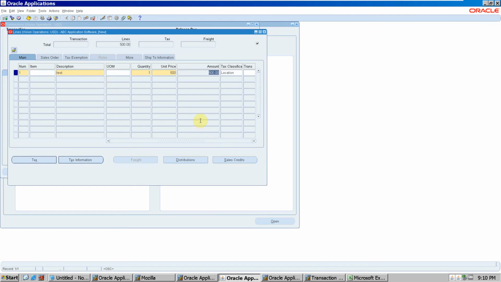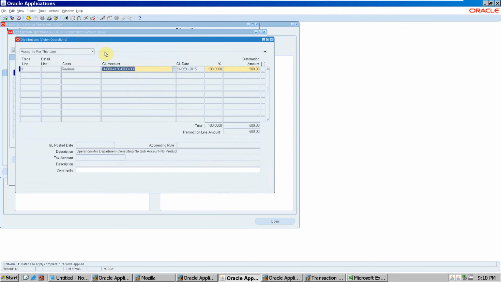Say I'm creating a transaction for $500. In distribution, the account is automatically derived. It depends on your auto accounting setup. So you can see my other video for auto accounting, how accounting works. It has the full explanation for auto accounting with an example.